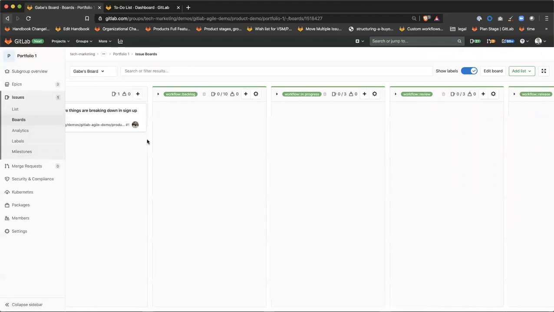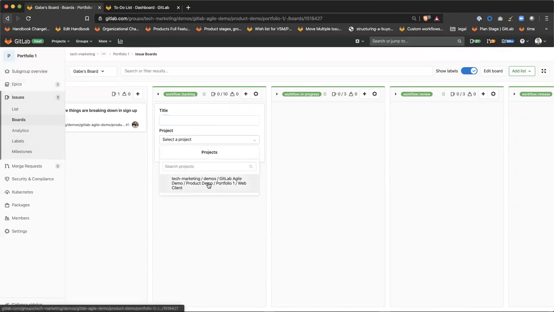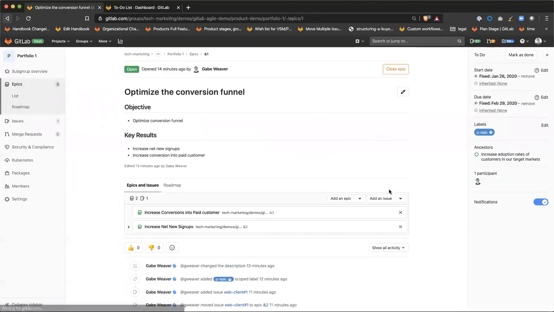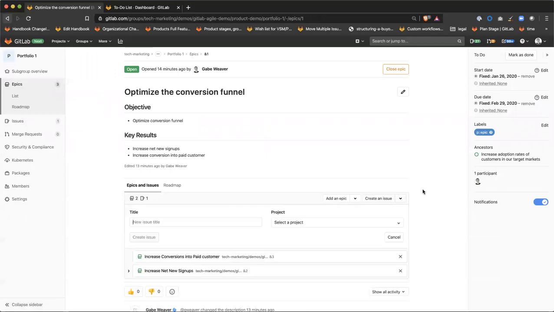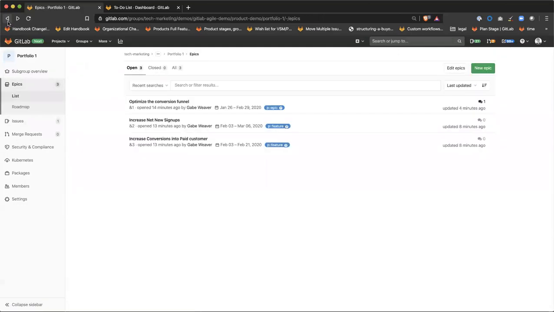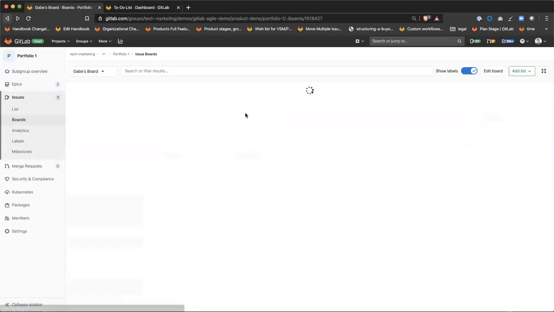From this view, you can directly add issues if you want. Given this is a group issue board, you have to specify what project you want to map things into. One thing that I would love to see is, here, your project search looks kind of like this, but if you look back at your epics, for example, when you go to add an issue or create an issue, this dropdown is a lot nicer and prettier. It's easier to read than a long mangled path. So I'd like to see that nice UX treatment come into our issue boards in the near future.